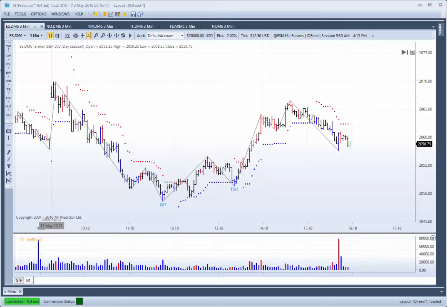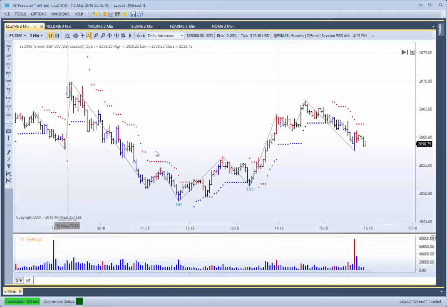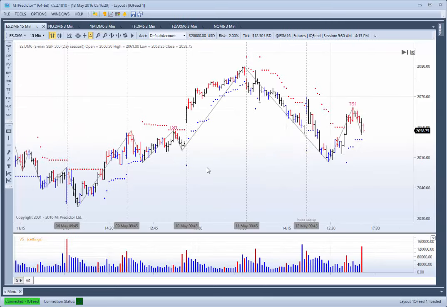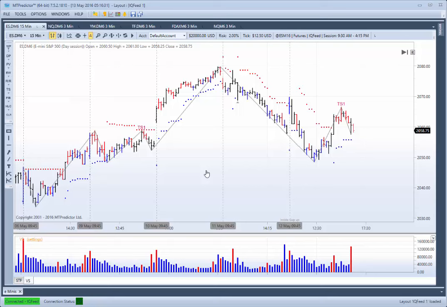So as normal, we start off with our higher time frame chart. So here's our 3-minute chart. For a higher time frame chart, we go to a chart that's between 3 and 5 time frames higher. So for a 3-minute chart, we'd go to a 15-minute chart. If you're using, say, a daily chart, you go to a weekly, or perhaps you're trading Forex on, say, 15-minute charts, you'd then use an hourly chart.